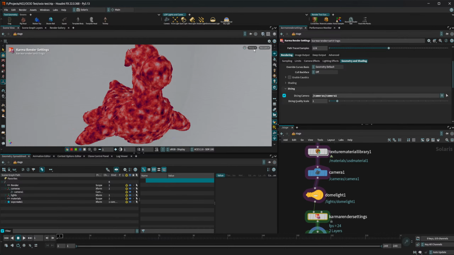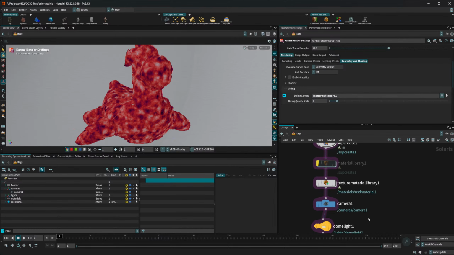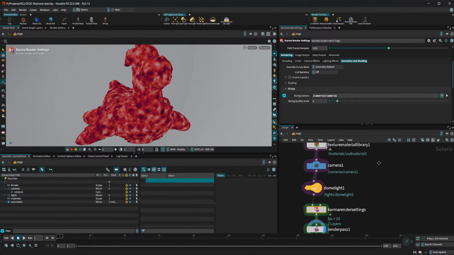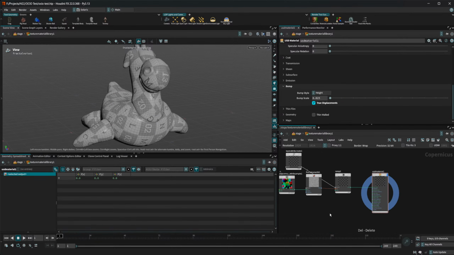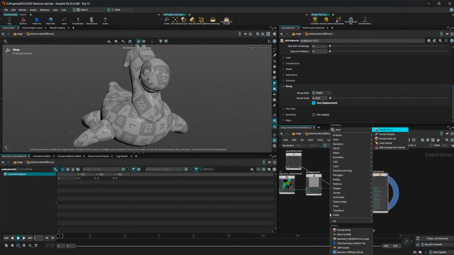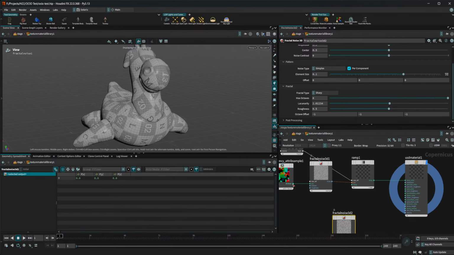So now if we do this, let's just, you know what? We should probably, so this doesn't look like crap. Let's use the adjacency.